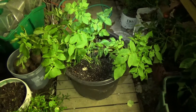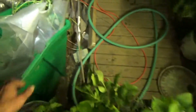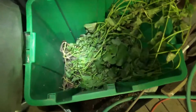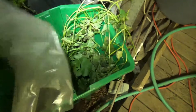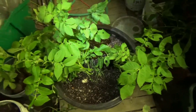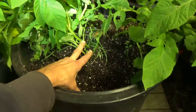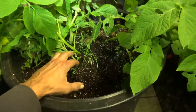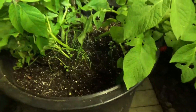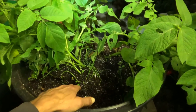I fed them a few times late season with some Advancing Eco-Agriculture products and they really took off — I was very happy about that. Tonight I was looking for a place to put some of these sweet potato cuttings, of which there are many — probably too many from this greenhouse, at least if I want room for anything else. I was eyeing this pot about putting sweet potatoes in here. So I think what I'm going to do is harvest these big white potatoes out, save the potato vines, put them back in, and probably add some sweet potato vines in here.